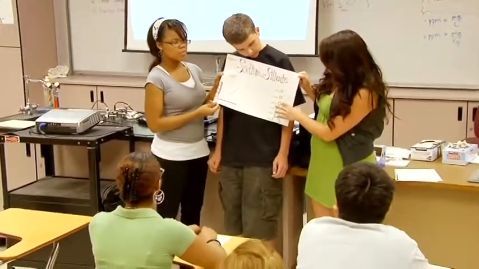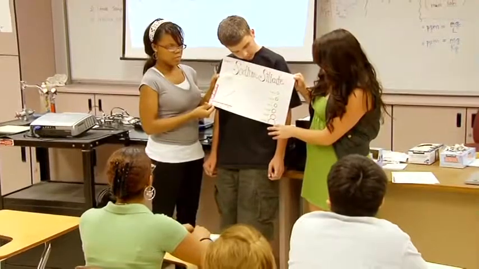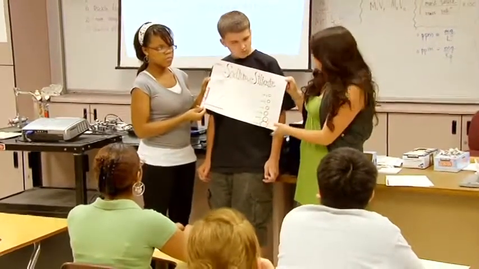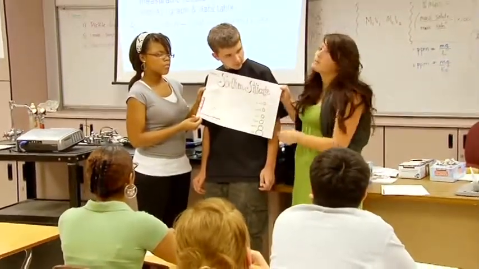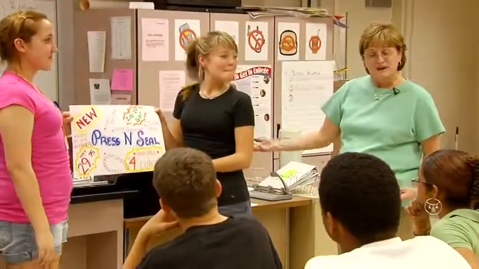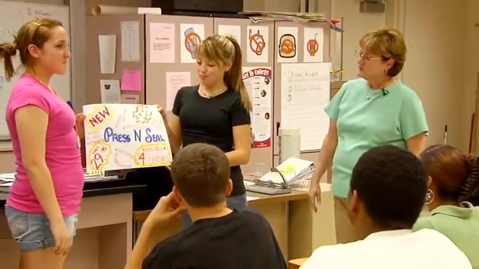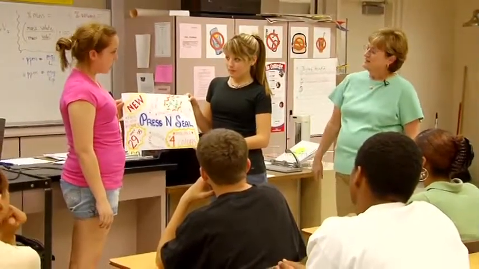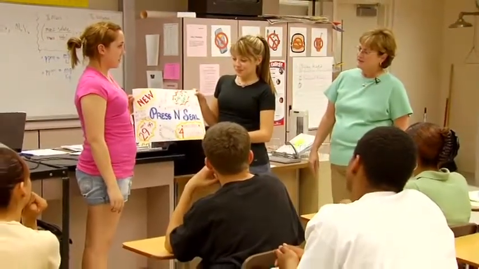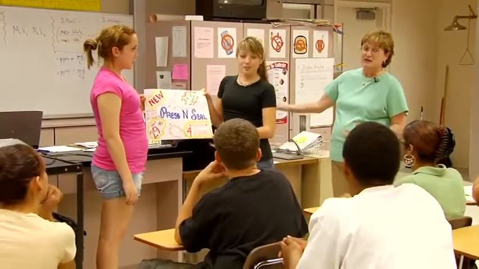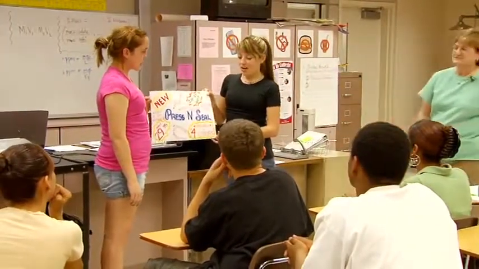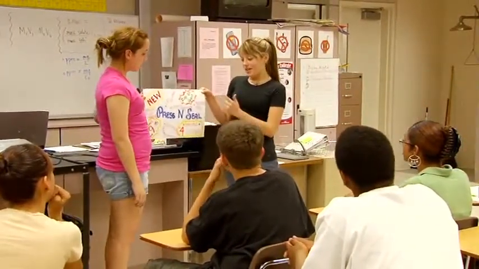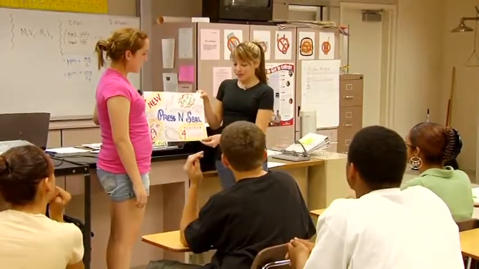And like when it was about 4 millimeters to 7, it started bouncing. It could bounce, but when it was smaller, it couldn't bounce. This group is going to give us their advertisement for the polymer that they tested. So I'll let them go ahead and explain what they named it and how they're going to convince you to buy their product. Okay, our product is Press and Seal, and we zap to your gap.